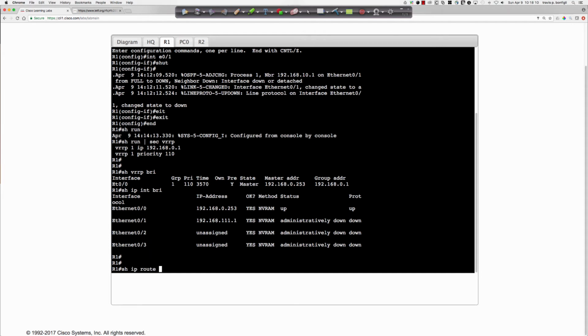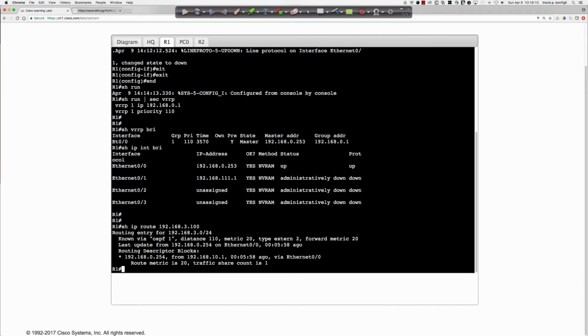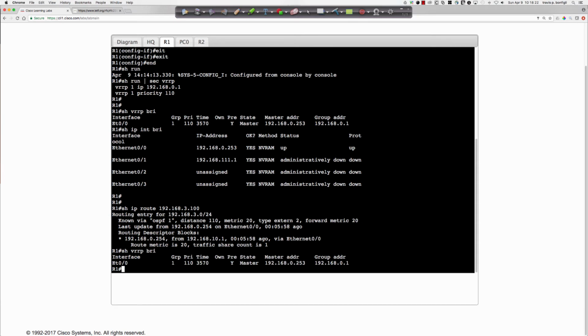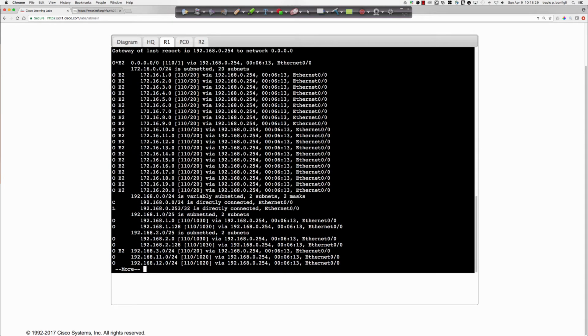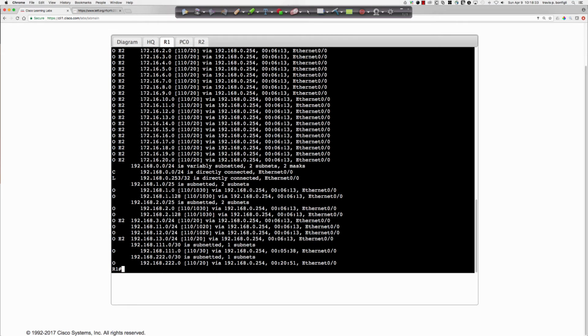Show IP route 192.168.3.100. VRRP brief. So now I'm curious. And we're picking that up in OSPF. There's an OE2 that's telling us to go towards router 2.